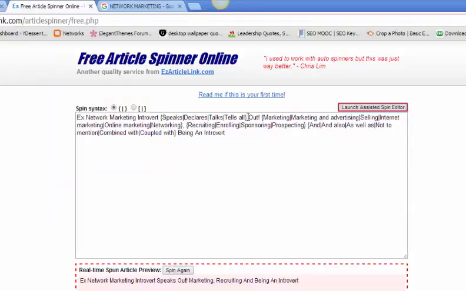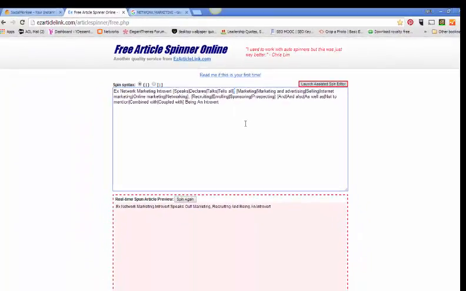All right, so close spinner. And then what we're going to do is we're going to get rid of out, because none of that makes sense, but that's okay. All right. I don't think you can have a symbol in there either, so I'm just going to delete that. And we'll see if we have any issues with the syntax here.